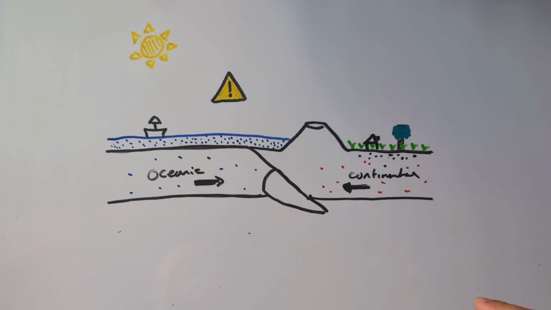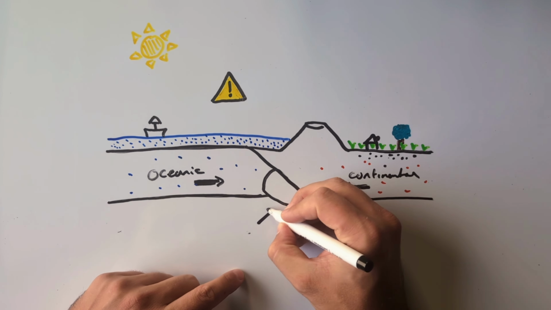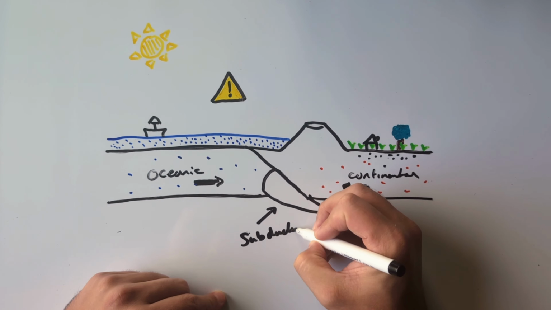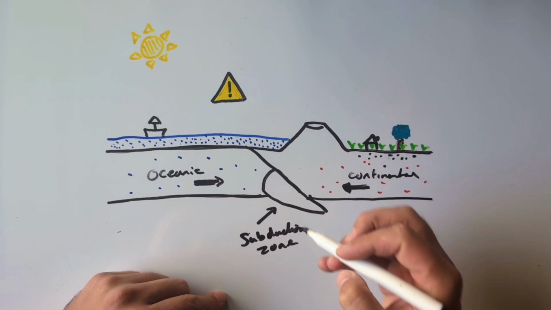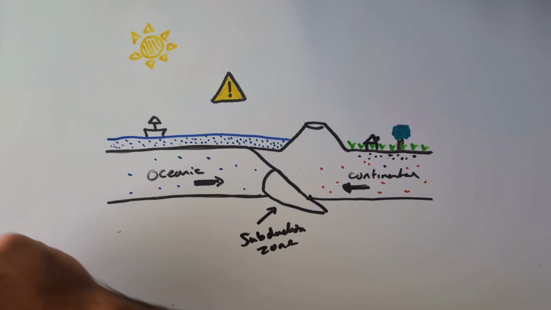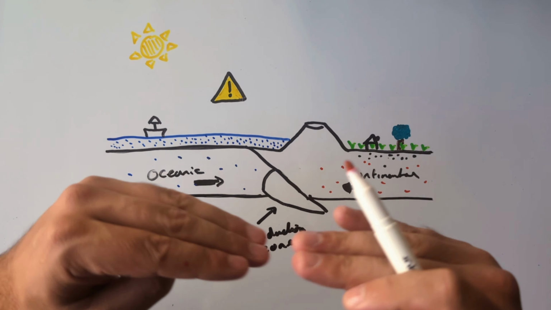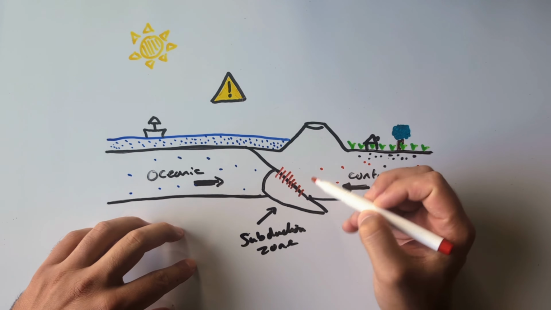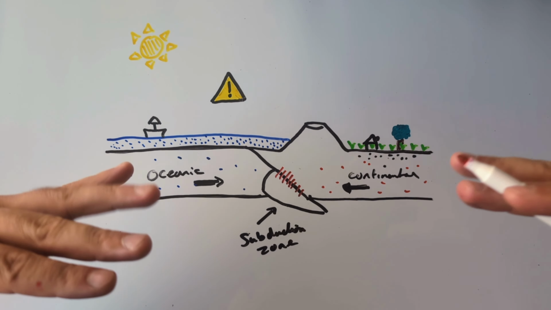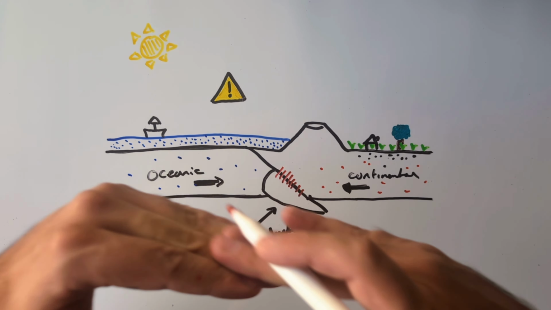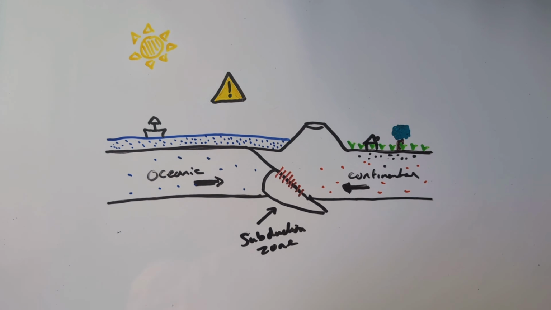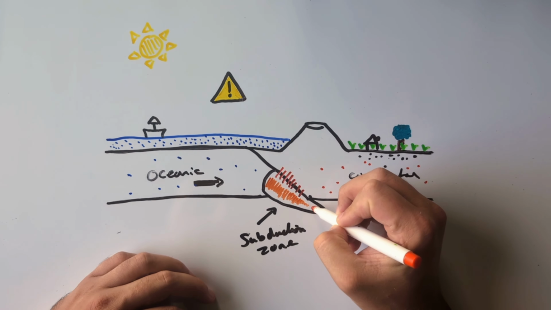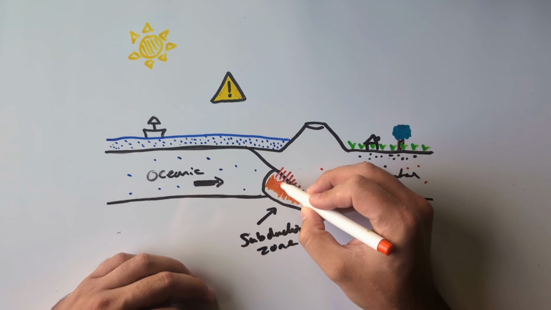So this leads us to understand this area here as the subduction zone. Now this is important because these two plates are passing against each other. There's huge amounts of friction. Okay? Think about the weight of these objects, these tectonic plates passing each other, and they're made of rock. That's going to create huge amounts of friction. That friction will cause the tectonic plates to melt, moving from a solid to a liquid, okay?